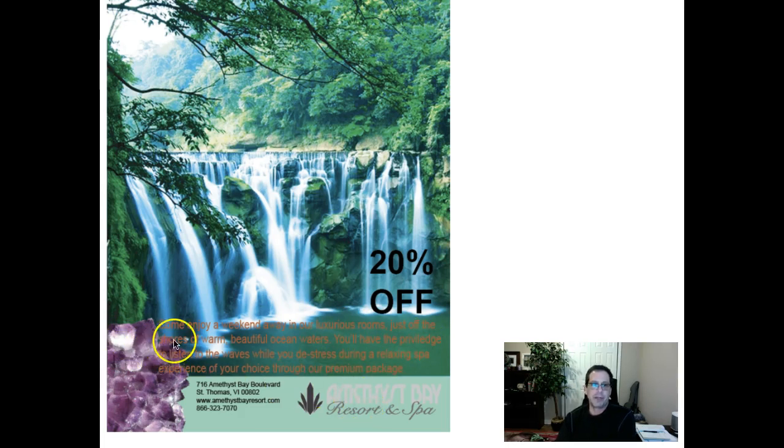Now what I would recommend doing here is taking this image, this is your masked image, it's required, right? But I would duplicate it 3 or 4 times and pull it way down to the bottom so only portions of it are showing across the bottom of the image itself. So that's going to pull Amethyst in with the headline, the subhead, and the whole Amethyst Bay, right? But it's not going to take up so much area here that the contact information has to be forced to the right.